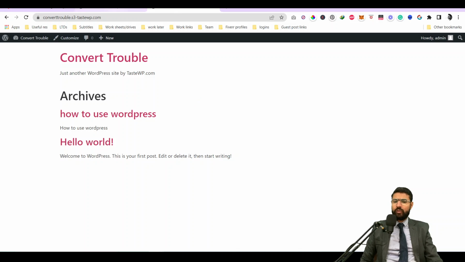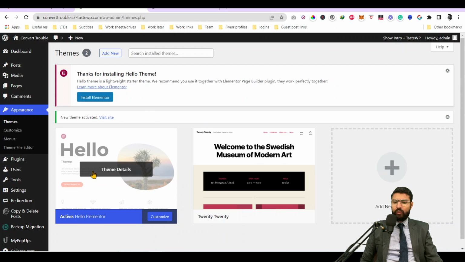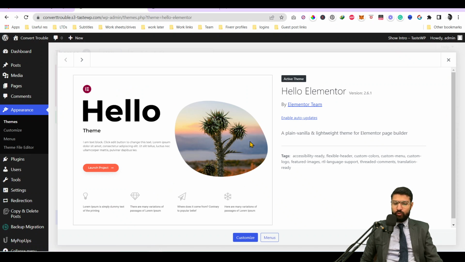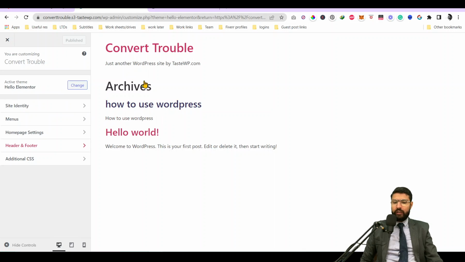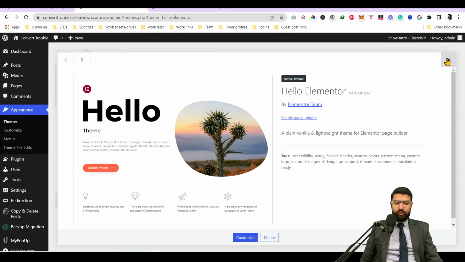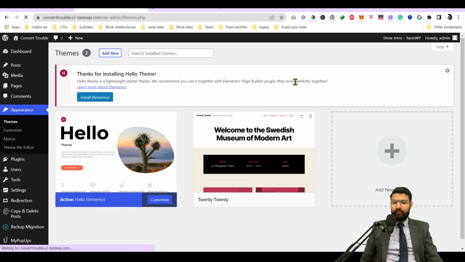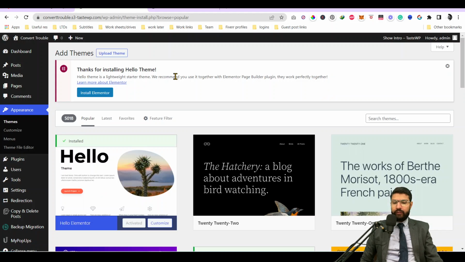Now this does not look like this. We thought it would be like this. Yeah, it would be like this. It won't be like this until you customize it. You make it according to your needs. You have to install Elementor as well. Elementor is a page builder which can help you build pages, right? So this is something you have to remember when you are installing the Elementor one.